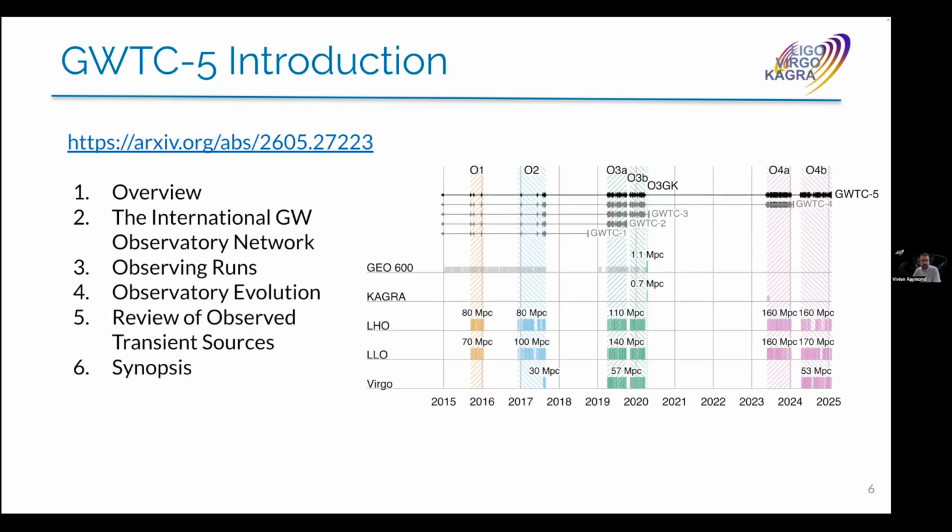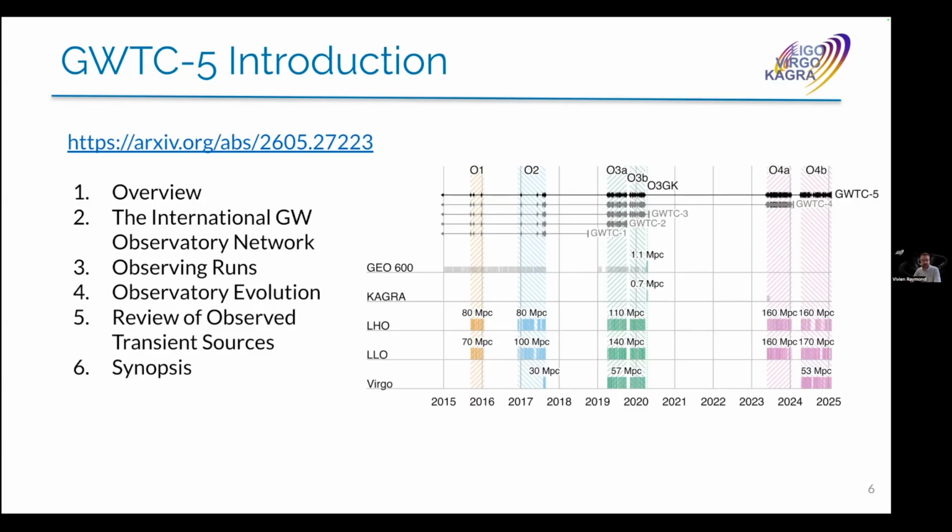Hi, everyone. I'm Vivien Raymond from Cardiff University. Let me go quickly through the introduction and methods papers. As was just explained, those papers are really incremental, and the introduction paper is the landing page for any reader trying to learn about the overall Gravitational Wave Transient Catalog, and specifically GWTC 5.